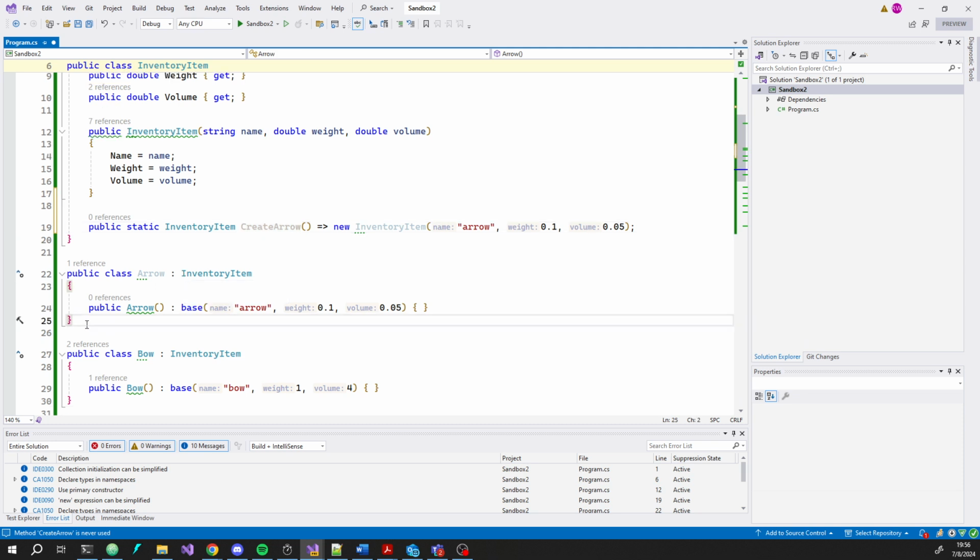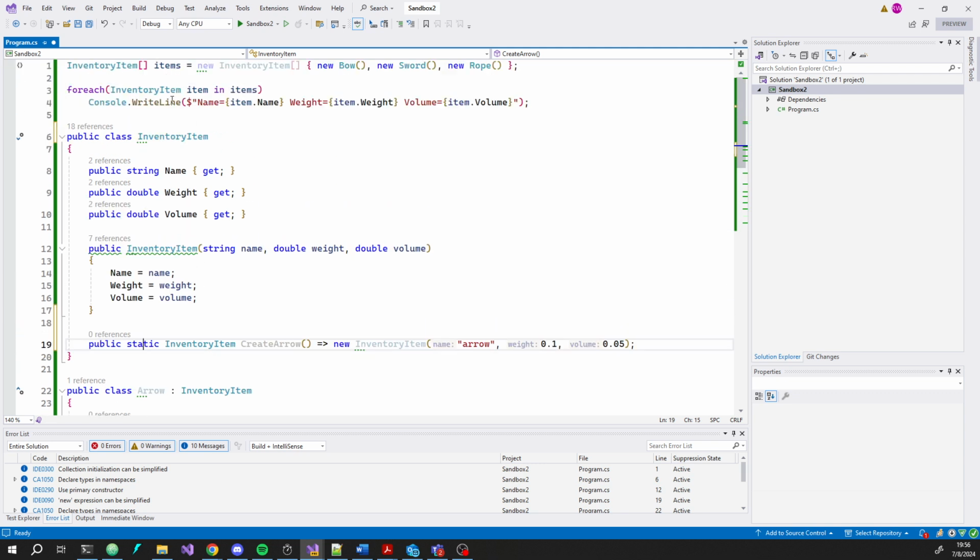And you can see there's a lot of overhead. There's a lot of code that goes into having these classes. So if the whole purpose was just that I need objects that have different data values, usually you wouldn't want to make other classes. Now this is, again, practice. We're trying to get some experience making classes, making derived classes, deriving from things. This idea where I have an array that contains inventory items, and I can put a bow and a sword and a rope in it. So we're getting experience with those things, and that matters. That's the reason why we're doing this in the first place.